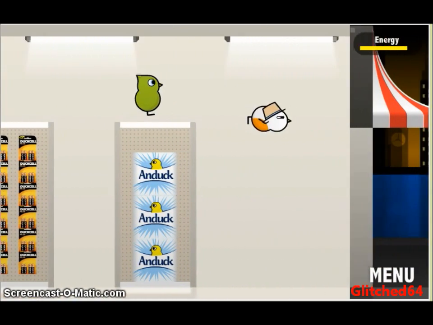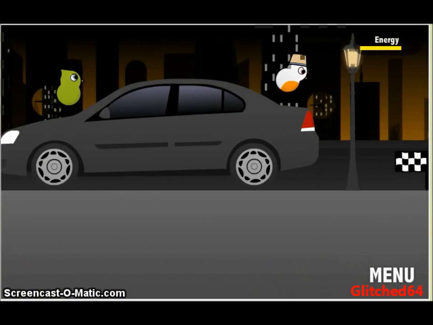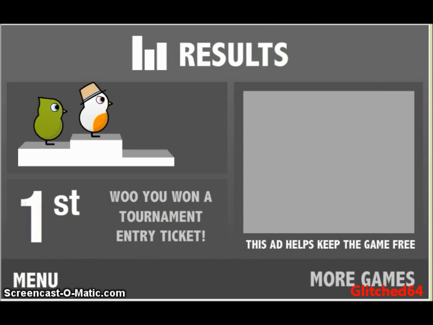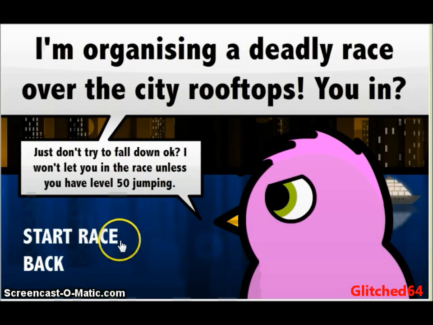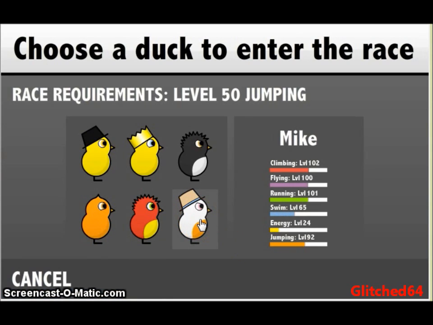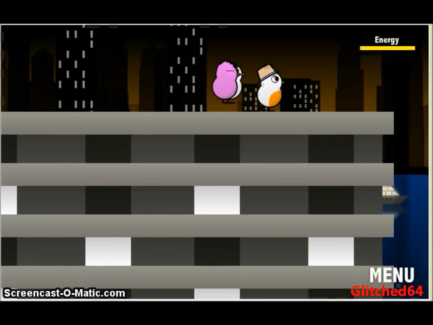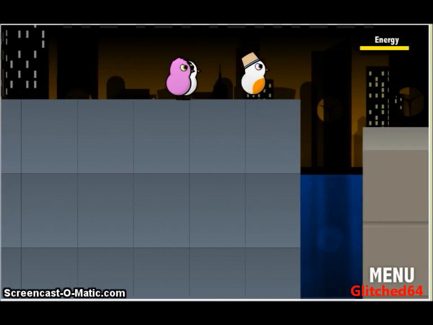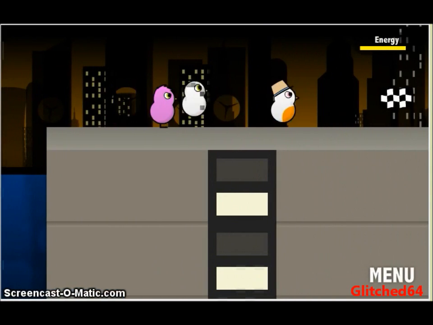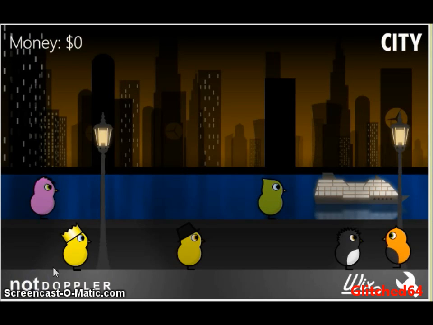Jirazel and Duck. I didn't read the first products, but I should have. Wow, that was surprisingly easy. Alright, we have more than level 50 jumping. We have level 92 jumping. So we should be able to do this one as well. Piece of cake.